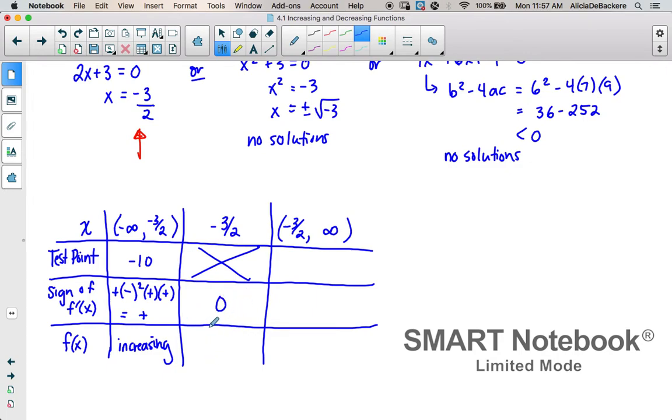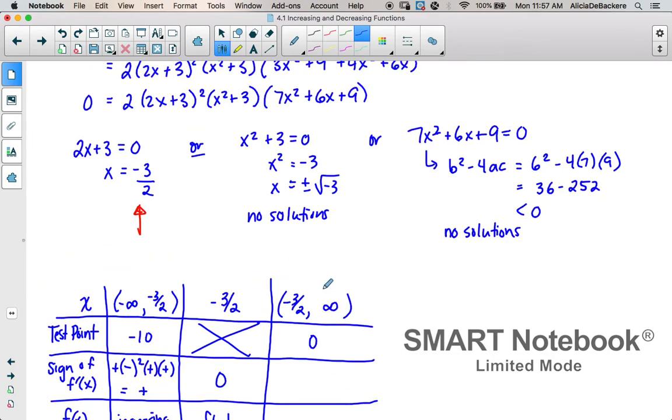And what that tells me, if the derivative value is equal to 0, then that tells me that the slope of the tangent is 0, which tells me that the graph must be flat at that point. And then looking in our last interval, I'm going to pick some number between negative 3/2 and infinity. So I'm going to pick 0, and I'm going to plug that again into my simplified derivative function. I have not moved anything across the equal sign. This is the whole derivative.